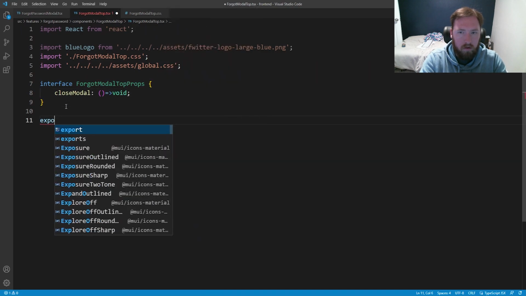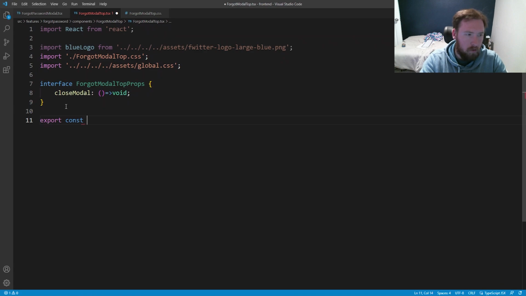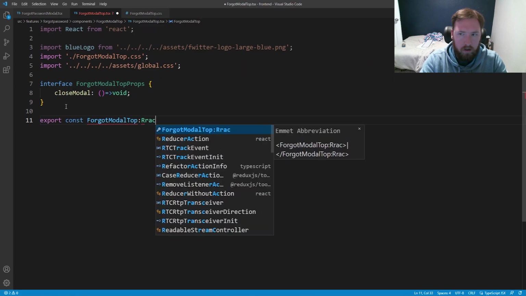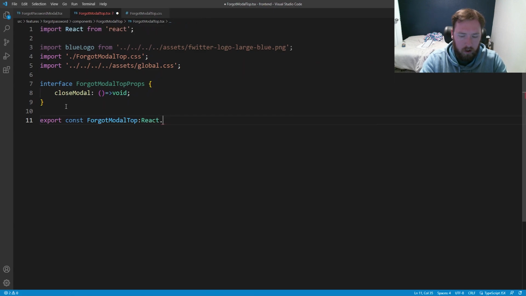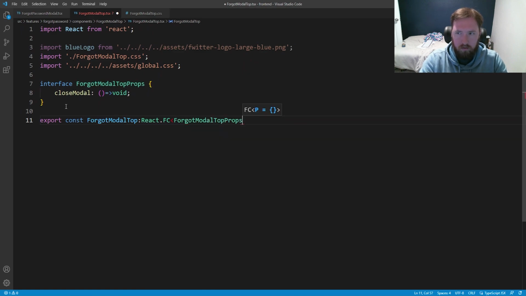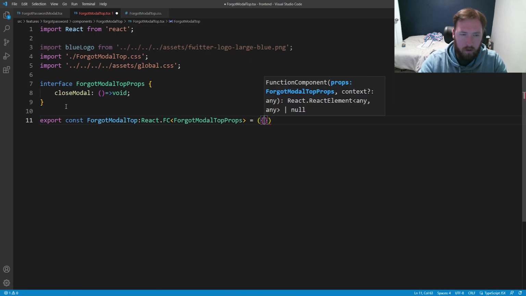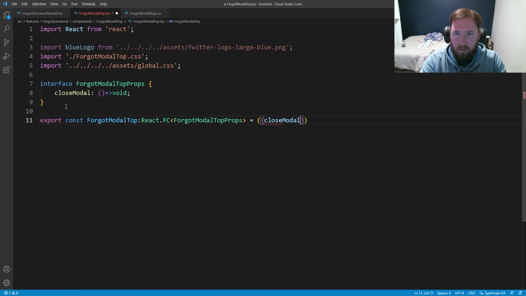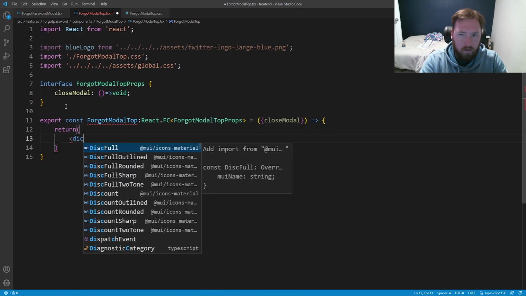Export const, and this will be forgot modal top, which is a React function component. The forgot modal top props, equal to, and then we'll go ahead and say close modal. Cool. Now we can return, and here we'll have a div.